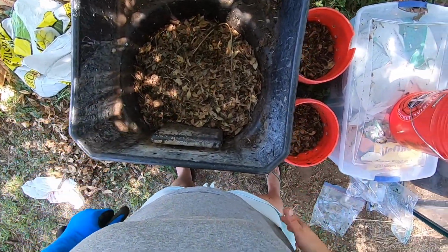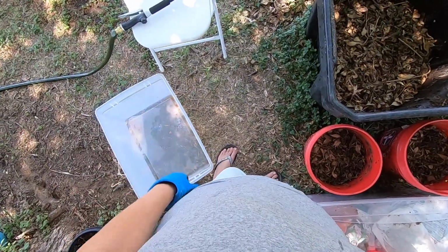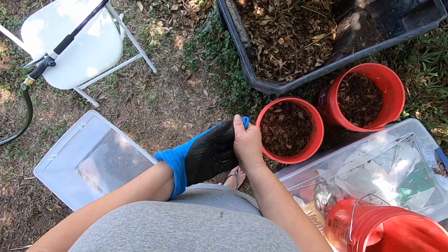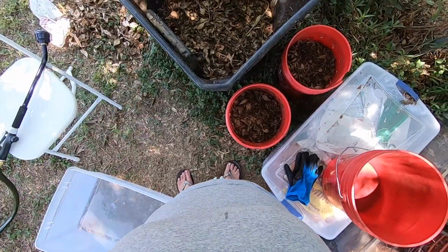So there you have it. There's my 3 bins. And once I get my water hose straightened out, then I'll moisten them down. But there's compost building with me.